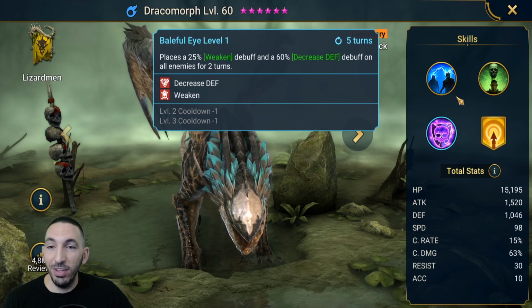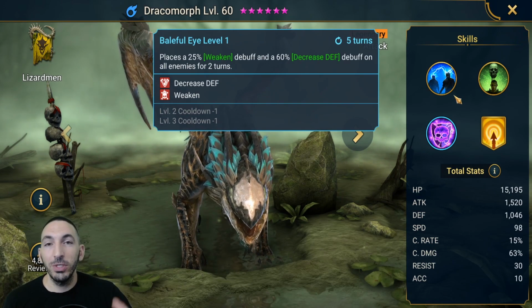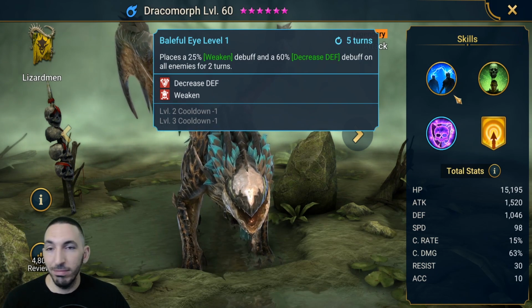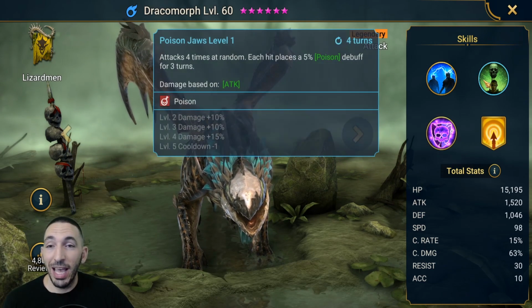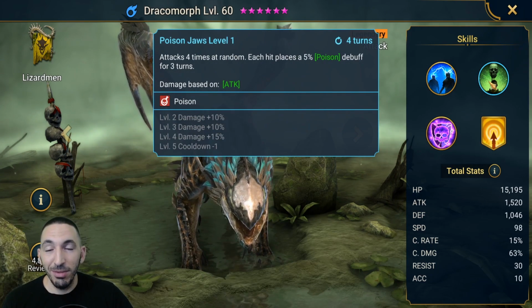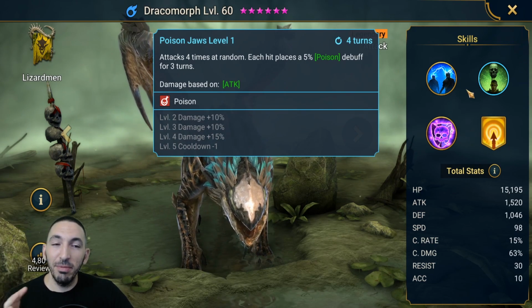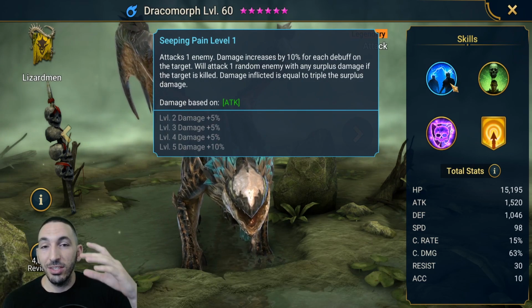because of his A3 that applies a weaken and decreased defense on all enemies for 2 turns. This is so important to drop the health of enemies much faster. So it's just a fantastic skill. 3 turns cooldown, and then he also has AoE poisons that can apply to 4 targets at random. It's such a good skill. You drop the health of your enemies with the poisons. He is going to be there to accompany other damage dealers with his A1 as well, which does surplus damage.